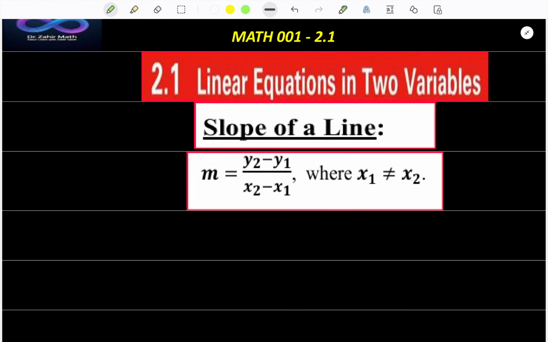In this video, we will learn what a linear equation in two variables is, how to write it in different forms, and how to find the slope and y-intercept. We will also solve classwork questions step by step to make the concept very easy for you. At the end of the video, you will fully understand how to write the equation of a line using slope-intercept form and point-slope form.